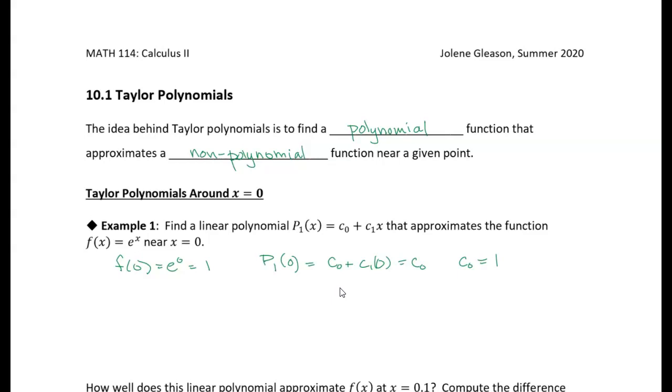Okay, so now we have one of the constants, and then we want to find out what the other constant needs to be so that they match. So we have the value of the function matching. Now we want the first derivative to match. So we want the slope of the function to be the same. If we take the derivative of e to the x, we get e to the x. So that's nice, because then if we put in 0 to e to the x, we again get e to the 0, which is 1. And the derivative of our polynomial, p1 of x, is going to be, the derivative of a constant is 0, and then the derivative of c1x is just c1, right? So this is telling us that c1 has to be equal to 1 as well.